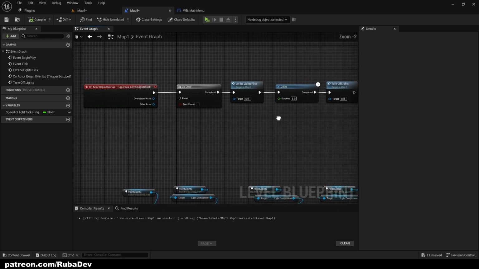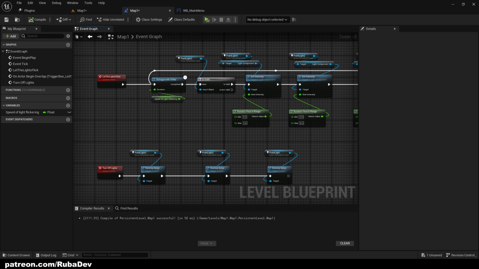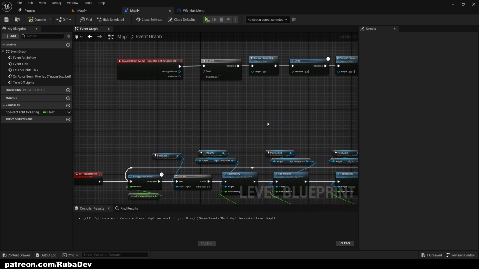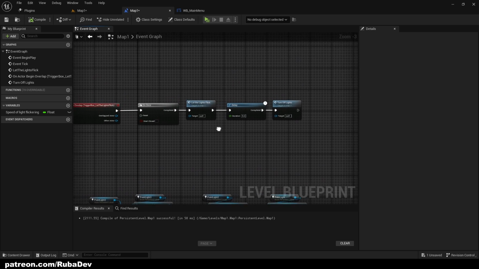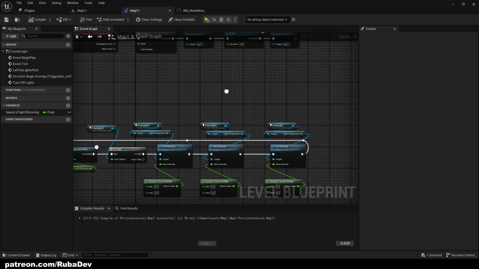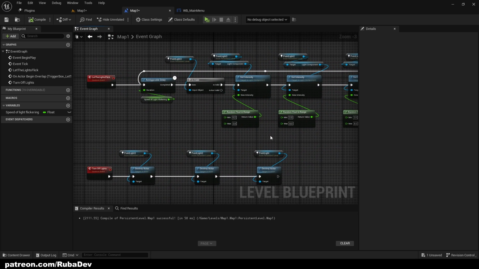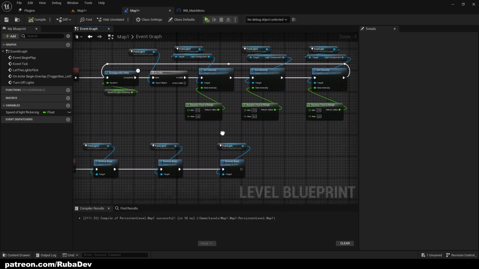So yeah, this is how you would simply create this event. It's very simple. In the next episode, I'm gonna create more events, because that's what horror games are all about. And we're gonna learn how to randomize them. So every 30 seconds or so, something different happens, and that's gonna be really good for your game, for your horror game.